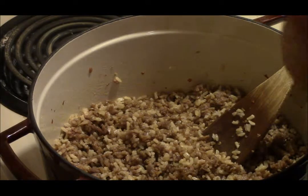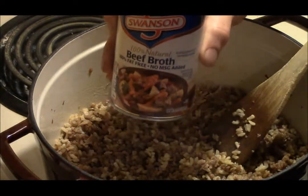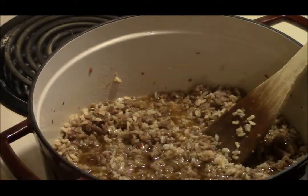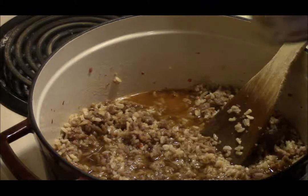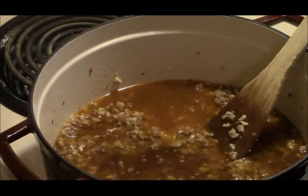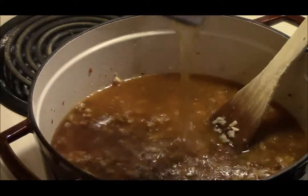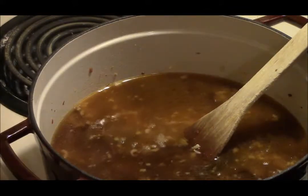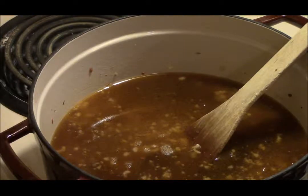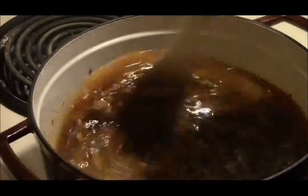We're going to add in 3 cans of beef broth. There's 1. There's 2. There's 3. Yeah, let's see if you guys are checking that out, because I'm working off a new tripod tonight, so stir that in.